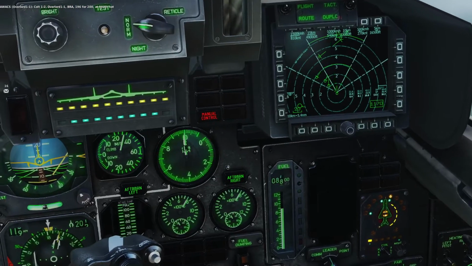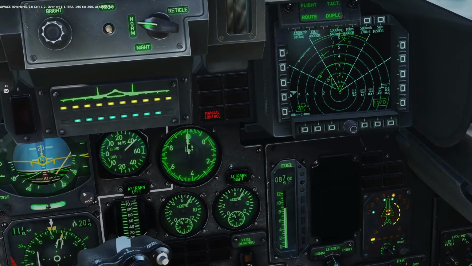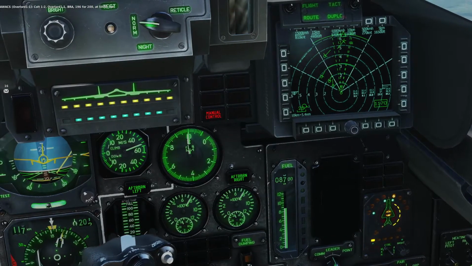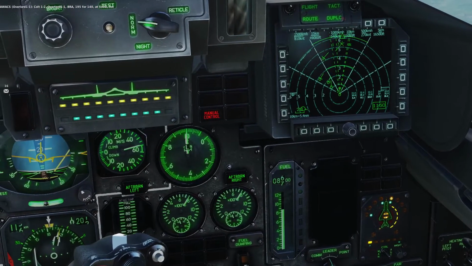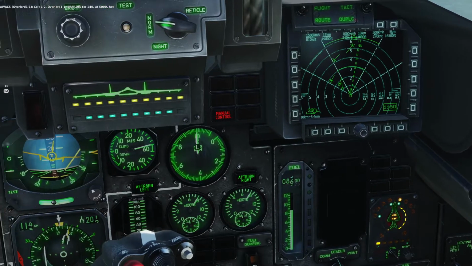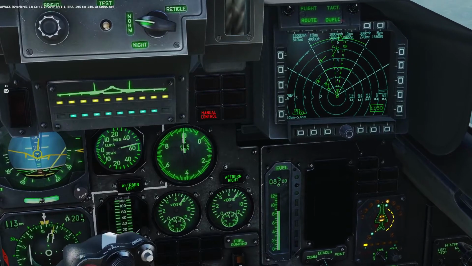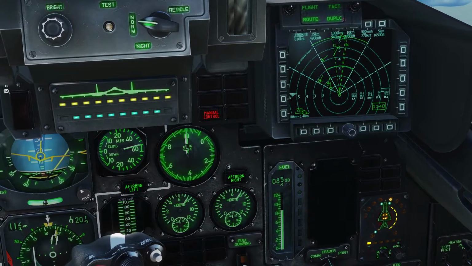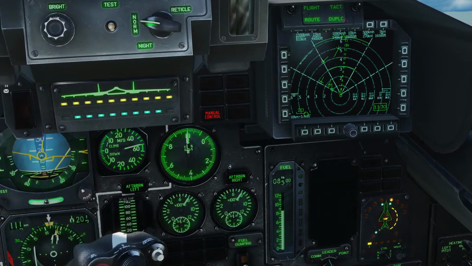Here you can see the data link. On the data link we have the range rings, and to get the information about how far the bandit is, you multiply whatever number is in the bracket, and we have 20, with the number of the ring.